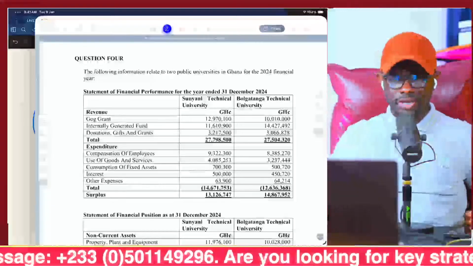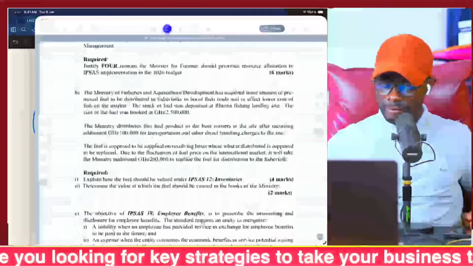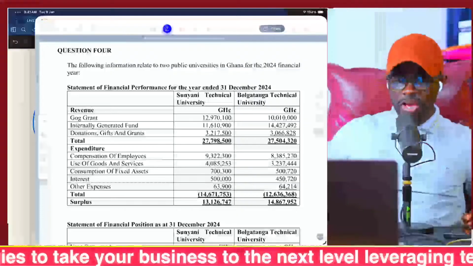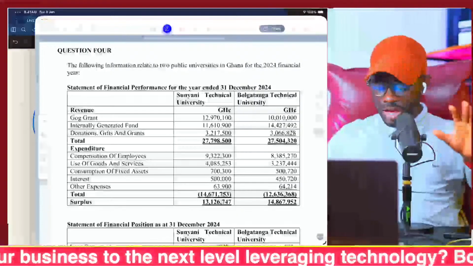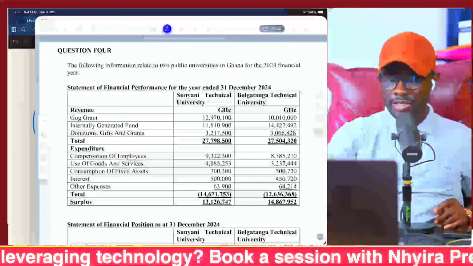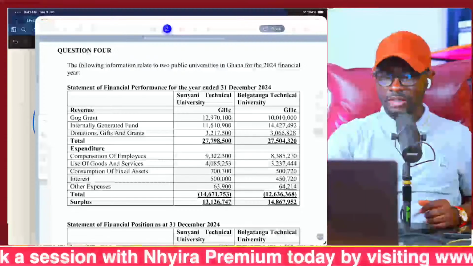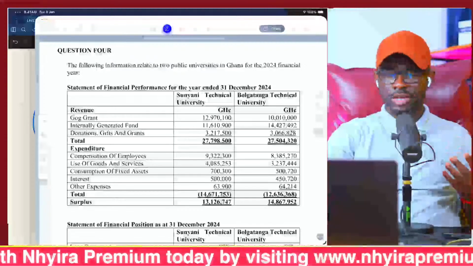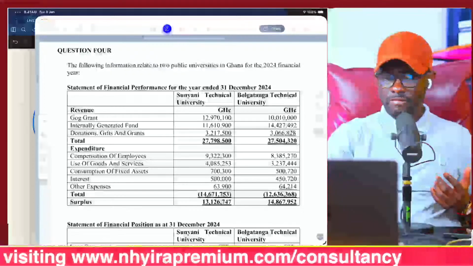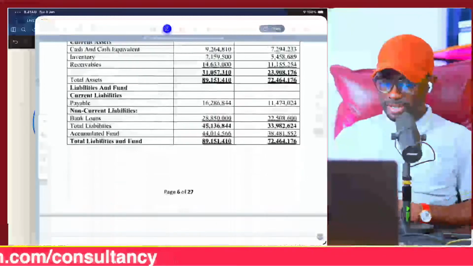So we go to question number 4, ICAG Public Sector, November 2025 past question. ICAG, November 2025, ICAG Public Sector, question 4. And we are going to be using that as a guinea pig and then share our thoughts a little bit on how we can deal with ratio analysis, calculating the ratios, and then interpreting the ratios as well for the entities involved. So let's go. Let's see the requirement.